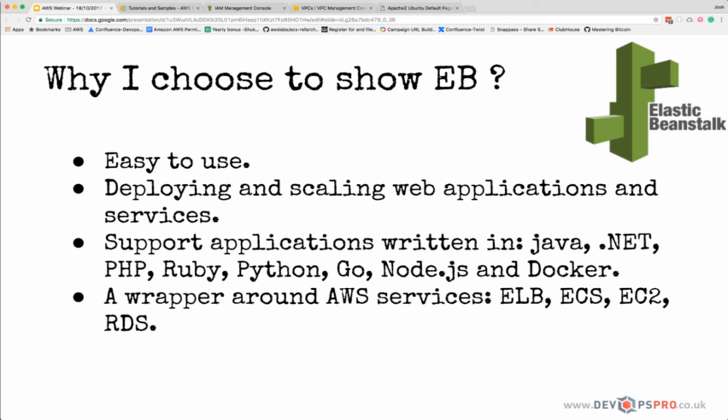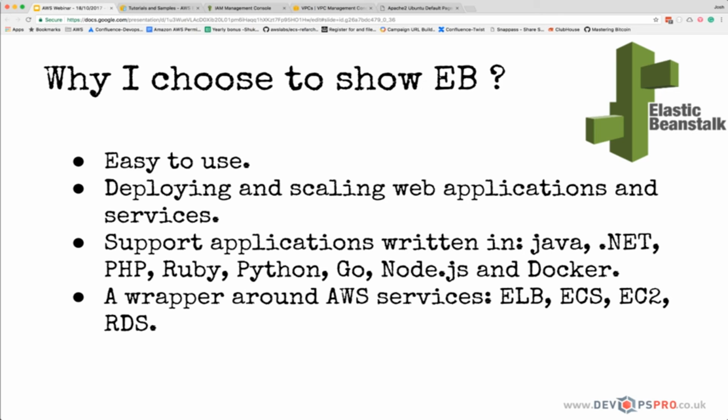At the end of the day, if your application is wrapped inside of a Docker image, you can just deploy the Docker image and Elastic Beanstalk takes care of everything for you in that regard. So if the Docker image crashes, it will bring it up again. And so it's a very, very recommended service if you're getting started with AWS, because it shows you all the underlying services that it's using.